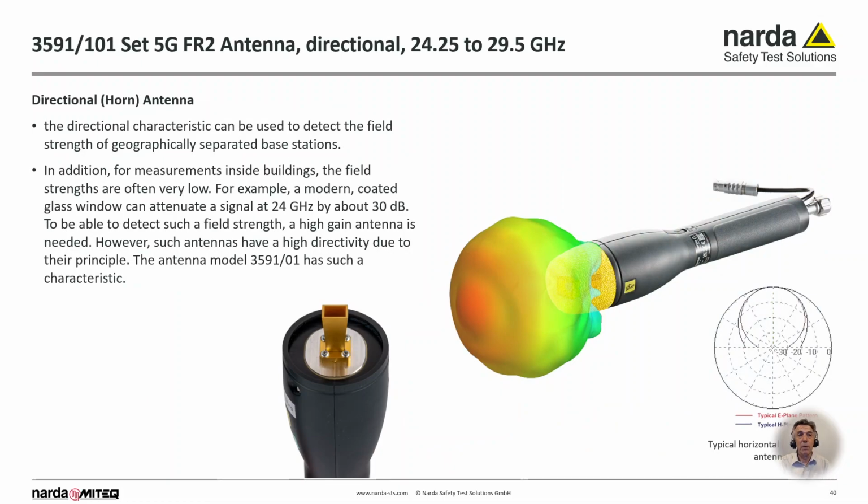One of them is a traditional horn antenna. When we talk about those frequency ranges, mostly the antennas are horn antennas. They look like this. Here I've taken away the foam cover from the antenna. And as you can see, this is a real horn antenna, and its most sensitivity will be in the direction of the horn. So this is like a laser pointer. It's pointing in one direction. There it can measure. Okay, full stop.